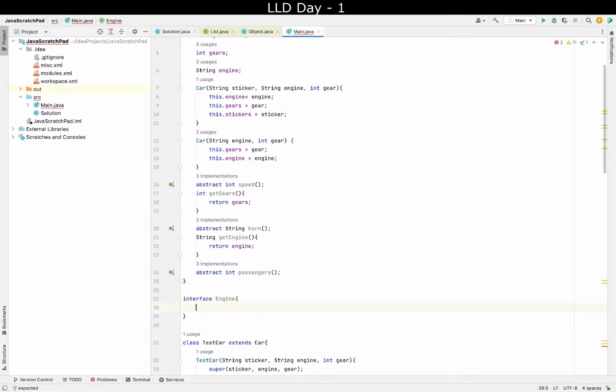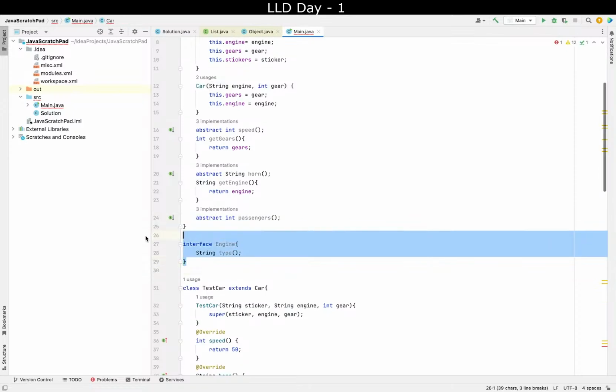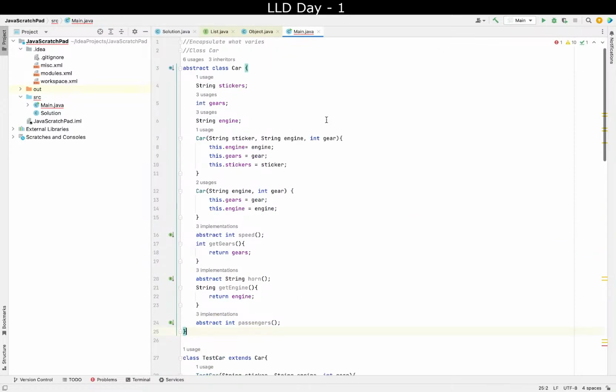It has a property, let's say a string type. So it would be an interface Engine and it would contain a type.